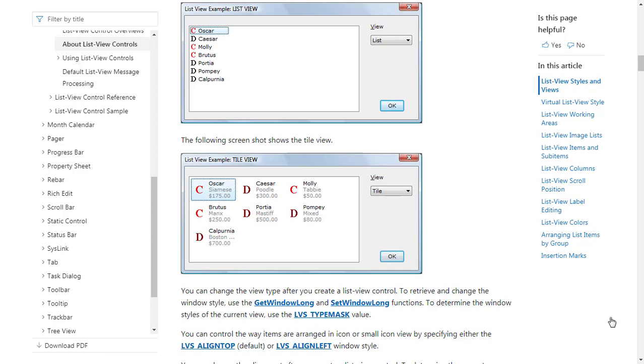But if you're interested to read more about it, I'll leave a link in the video description so you can go through it whenever you have time, and I'm happy to answer if you have any questions. If you do not see list view control or image control in your user form toolbox, please find the link to install from the video description.